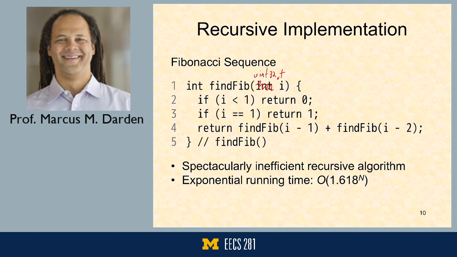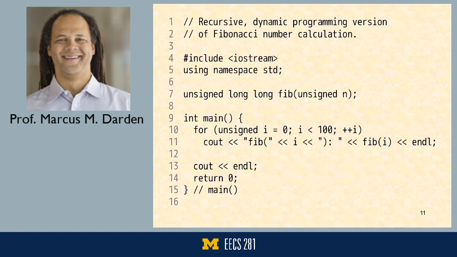It's exponential. We get up to something like 1.618 to the n there. And that is a bad number. Anything we're raising to an n, as n gets big, this gets really big. So it's the golden ratio if you're paying attention. But that's how you could naively write a recursive solution to Fibonacci. And it would work. And like I said, this is exponential in runtime.